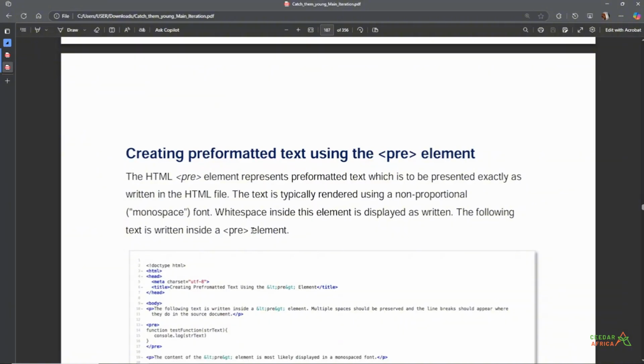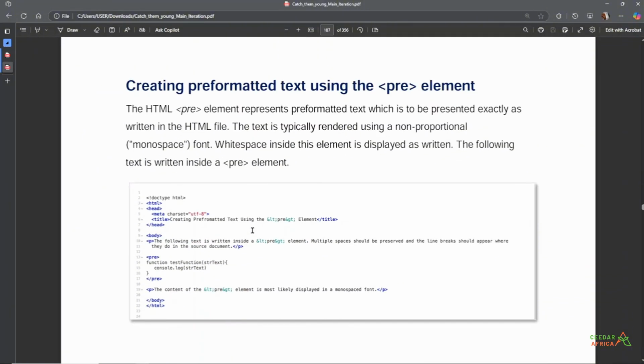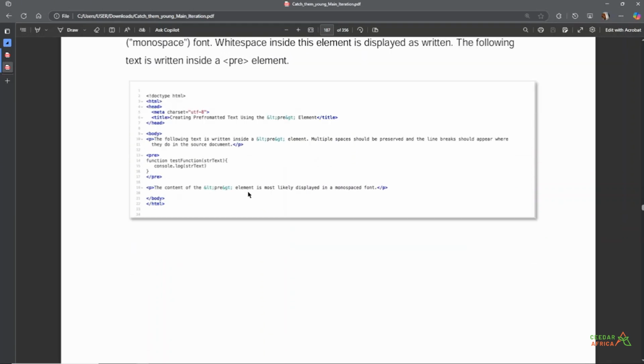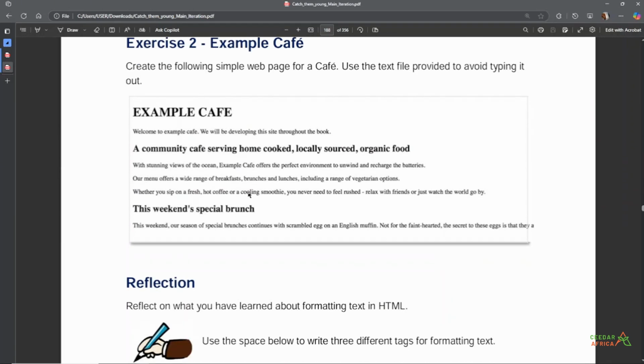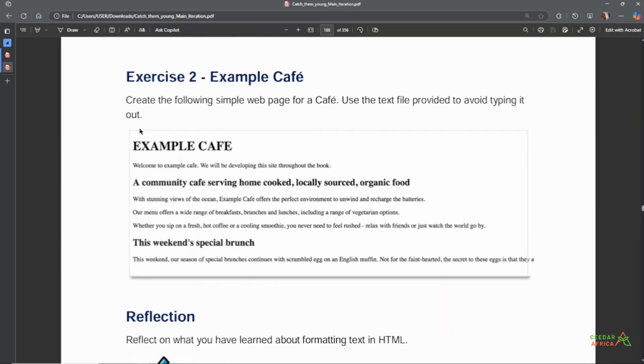Then we also looked into how to use the pre element, which lets you display your text exactly how you wrote it in your HTML file. Then at the end of our class, we were able to replicate this simple HTML page here.